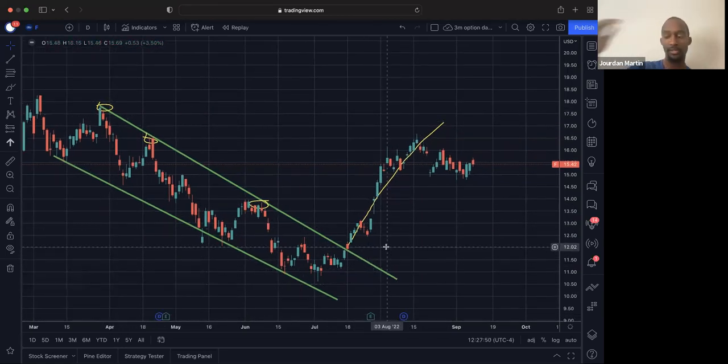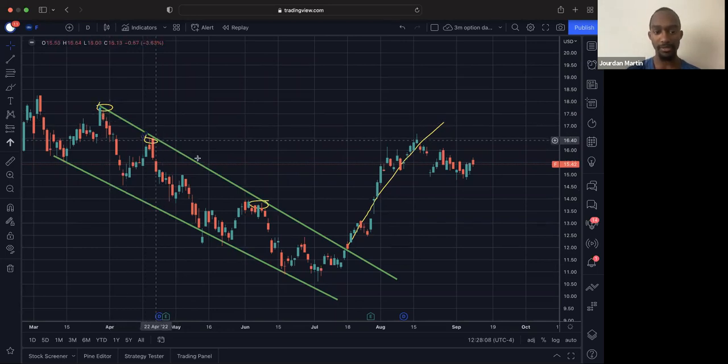The reason why trading breaks of trend lines works is because you are now catching the reversal of the trend, right? So if someone says I'm trading the break of this trend line, or it's testing the trend line, or I'm looking for a bounce off a trend line, this is what it means, right? These are bounces off the trend line. These are bounces off the trend line, right?